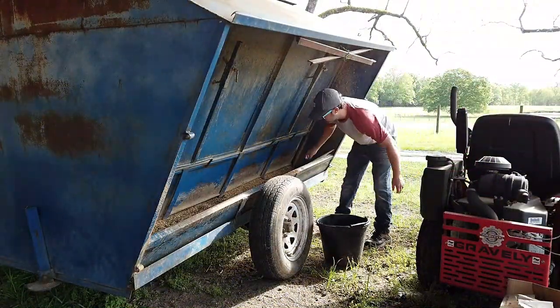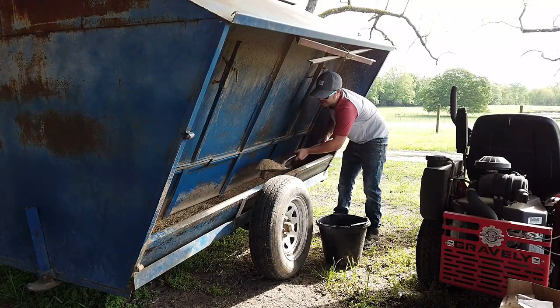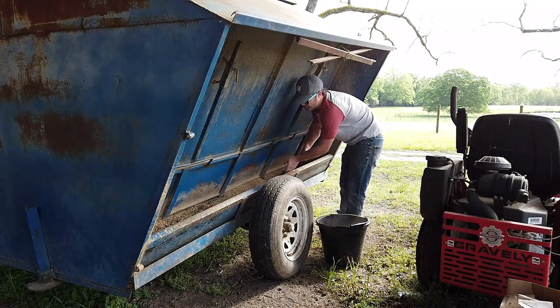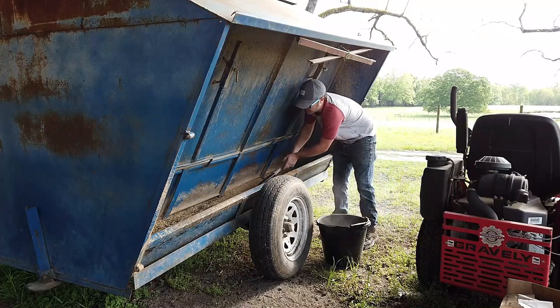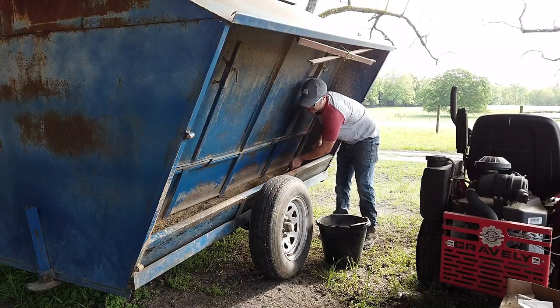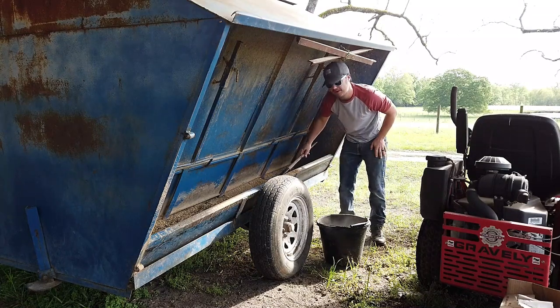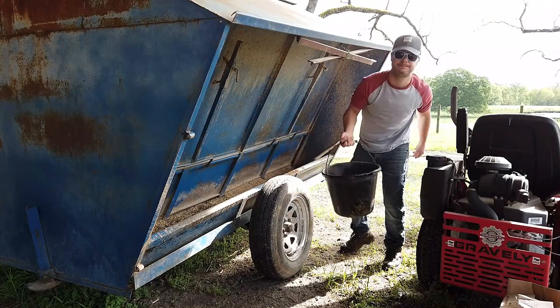I'm gonna get a couple scoops of feed. Not enough that they'll get full, but enough that they'll think there's a lot of food. And I'll move them from the pen they've been in while they were weaned into the holding pen for the corral.